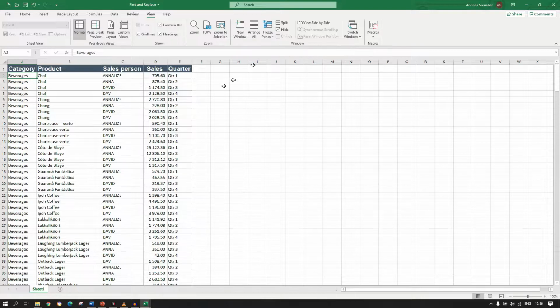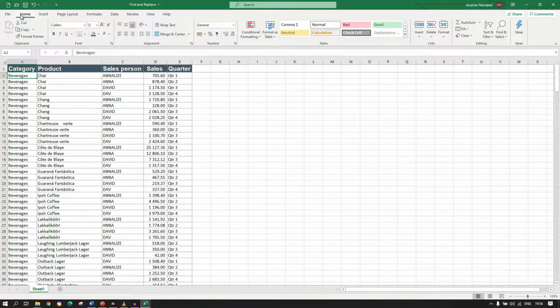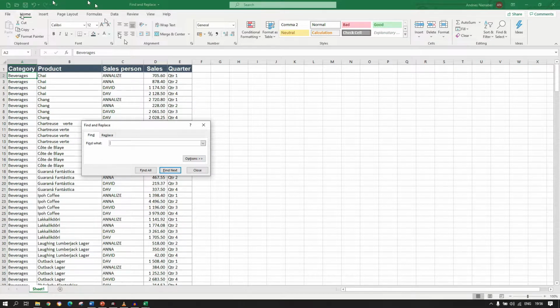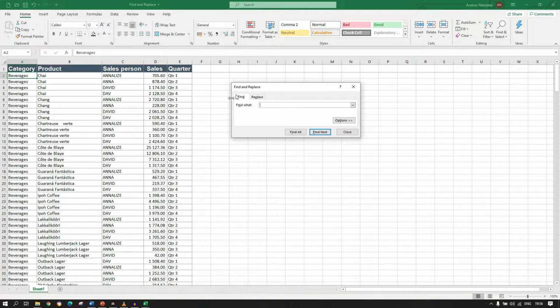A lot of times you also need to find information in Excel very quickly. So let's go back to the Home tab. If we press Control F on the keyboard, can you see there it says Find and Replace? Let's say we want to find IPO. We don't really know what everything is, and if you click on Find Next, can you see there it goes to IPO? We can click Find Next again and again.